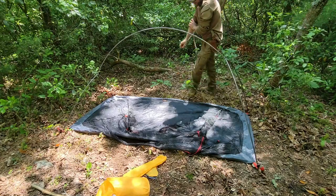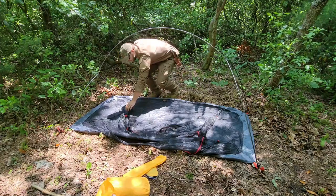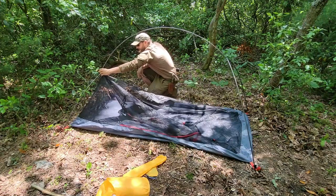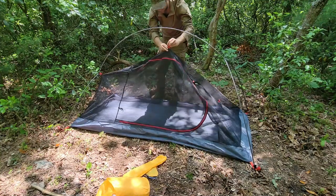One thing that I've not done yet to these boots, that I really should have done, is I've not treated these with permethrin yet. These ants are not too shy about trying to crawl on them and up them.